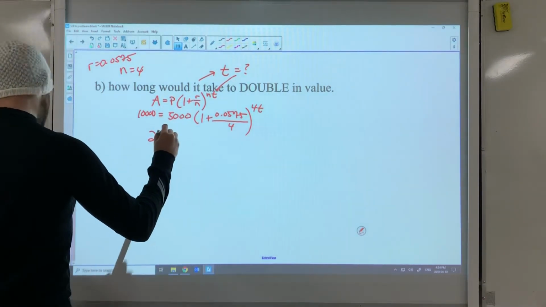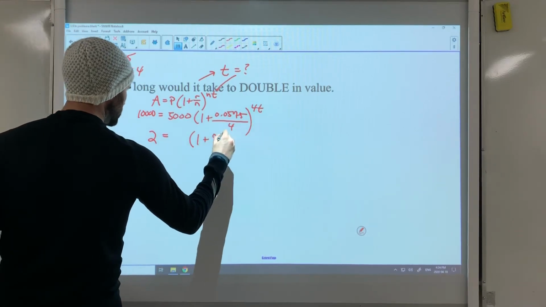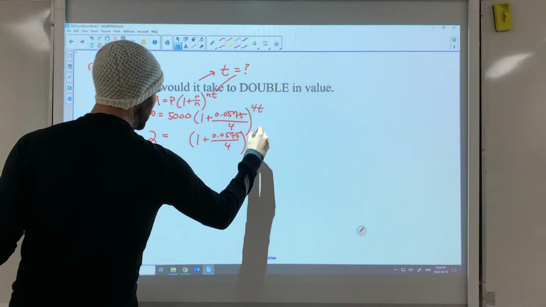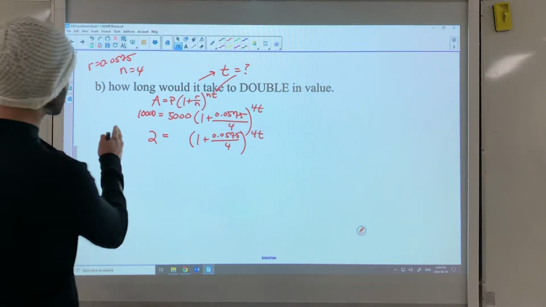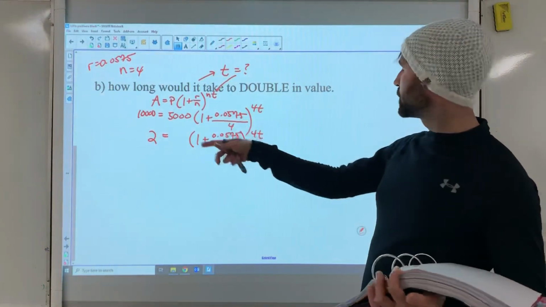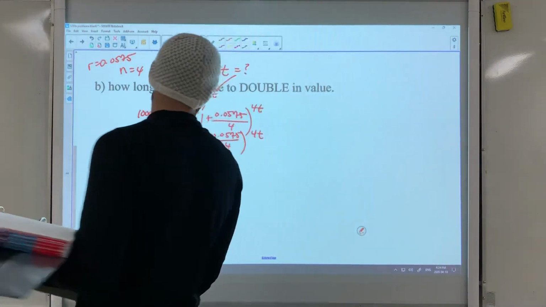You're just going to have all of this left over. So we're not really going to do anything with this stuff in the brackets just yet, so I'm just going to recopy it. It's going to get pretty ugly. But I'm just going to leave it right here and say, okay, so now you're solving this equation. You're going to have to apply log to both sides because you need to use the power law to bring down the thing that has your variable in it.